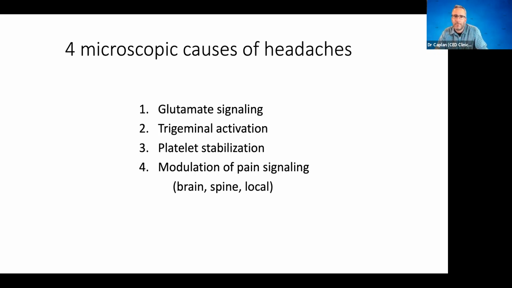Okay, and then lastly, modulation of pain signals. Basically, if blood vessels are changing shape, there's more blood flowing through a dilated vessel, or maybe more quickly through a constricted vessel, there are changes in pressure. And those changes in pressure, just like if you were touching your hand and you feel pressure, there's a signal happening there. Some little machine is saying, "Yep, you're pushing your finger onto my hand," and that signal is transferred down the wiring of my nerves into my spine, and then back into my brain for processing.